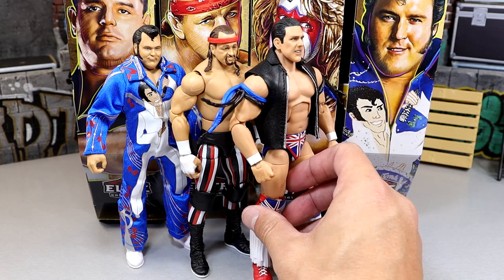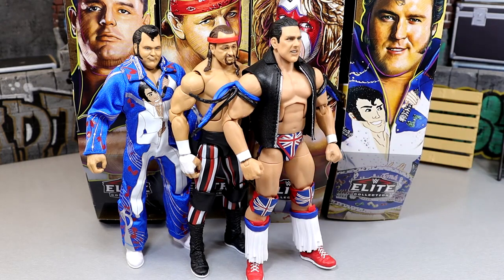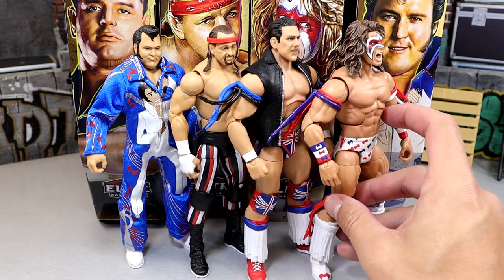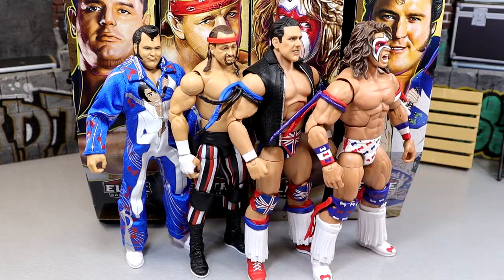Number two, I went with British Bulldog. I like it a lot. I just don't think it's as good or toyetic as number one, which is going to come down to Ultimate Warrior, who is a terrific just action figure guy in itself. I mean, how do you even contend with Ultimate Warrior, man? I mean, he's just a walking toyetic monster, and I'm not the biggest Warrior fan of all time. I've said it again and again. But at the end of the day, he's just hard to compete with when it comes to stuff like this.